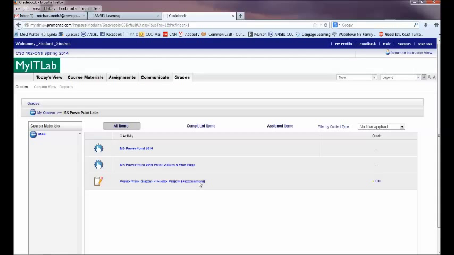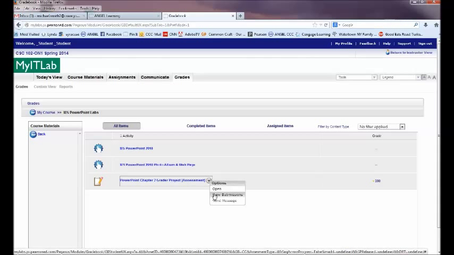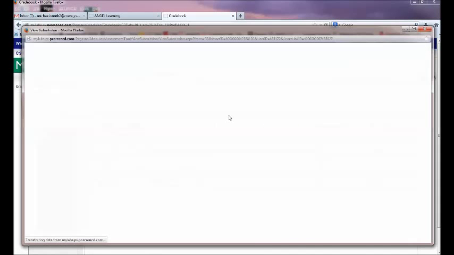And if you want to view your submissions, if you didn't get a 100, you can go like this, view submissions. I think this movie software makes it hard for me to click on these things.